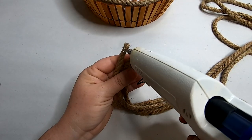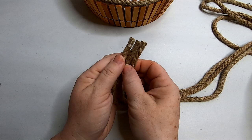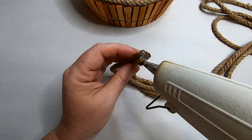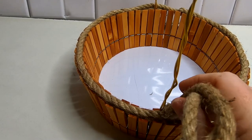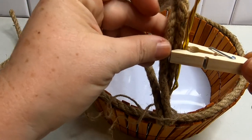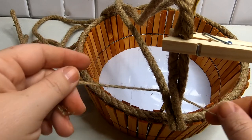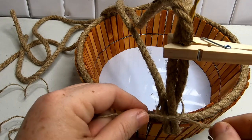Take three pieces of nautical rope long enough to make it all the way across the arch of the handle. Glue these three pieces together in a circle — this will be the first side of the handle. Once we have that glued into place, put some more hot glue on the end. Attach this to the wire handle — get it in place, then take an extra clothespin and clip it to the handle to hold it while you secure it to the base using some twine tied in a double knot.